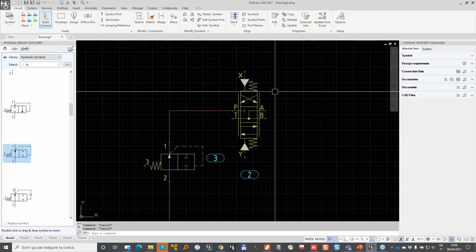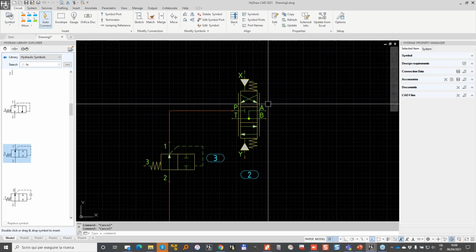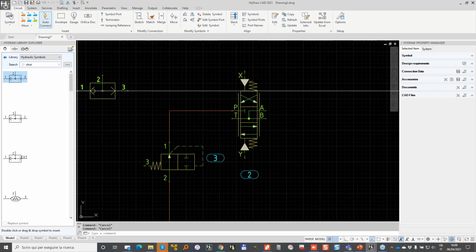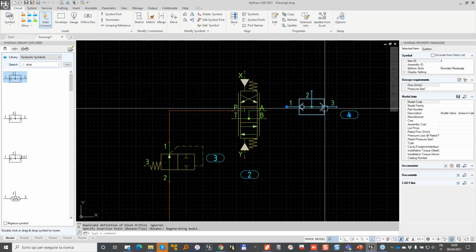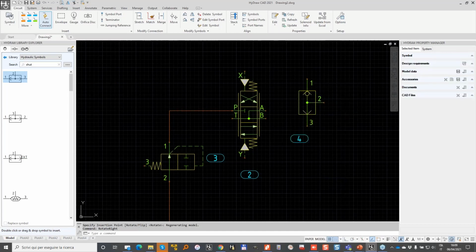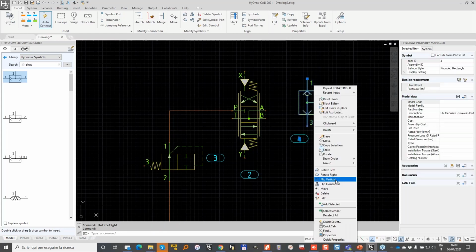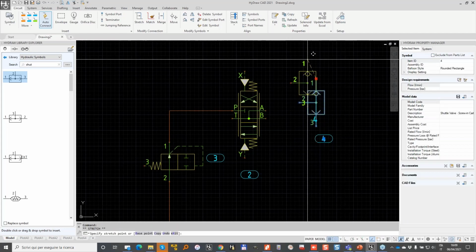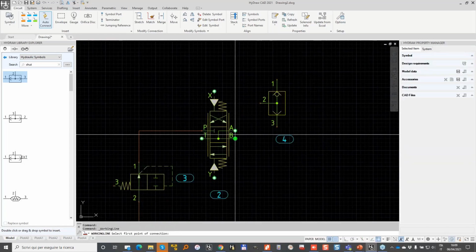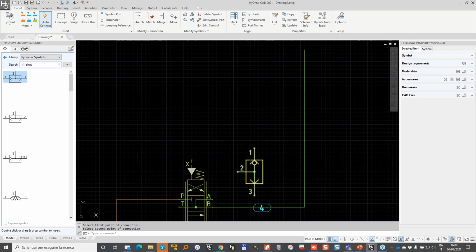So we will need to select the pressure that is coming from A and B. The valve that is used to select the pressure is a shuttle valve, so we'll search for a shuttle valve in our system. Shuttle, and we double click and place our symbol here. So let me rotate it. Rotate it right. No, let me flip it horizontally, and let me put it somewhere here. Let me make connection lines from B, and we go up here, and from A, and we go up here.